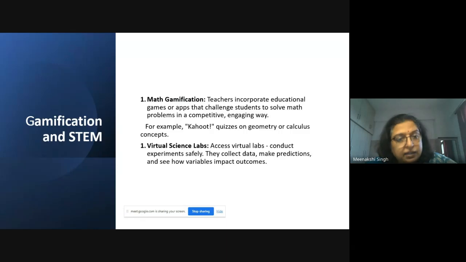But yes, the other four methods are easy to incorporate. You can think of a problem scenario that is up to your ability, and you can use problem based learning, inquiry based learning, project based learning, and also flipped classroom. Flipped classroom is a very nice way. It works. I have seen it works because of the fear that I have to perform in the class the day after, I may be asked questions, which leads students to two decisions: either they don't come to the class, or they come to the class prepared.